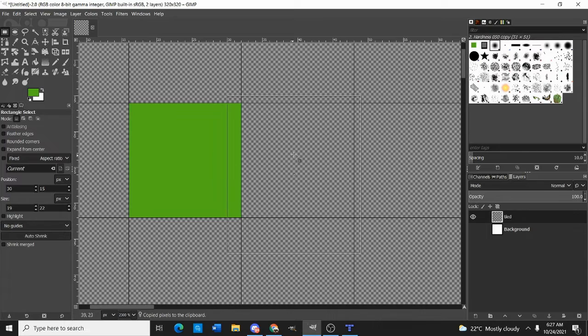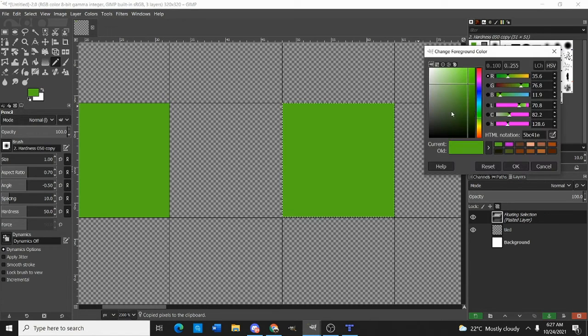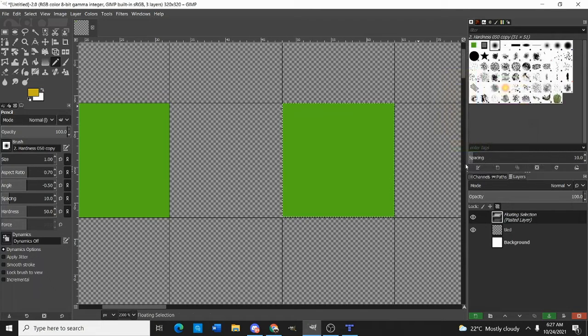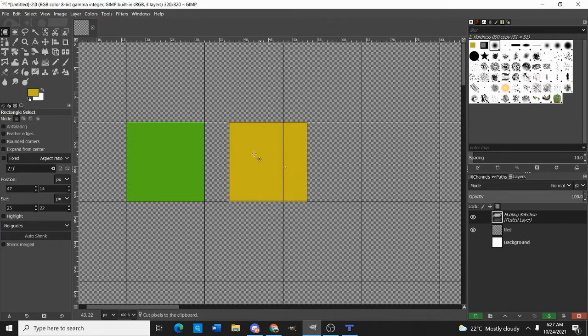Now we're going to make the paths. The color should be beige or brown or something like yellow. Maybe go for orange. I don't like this one. You should change the color.